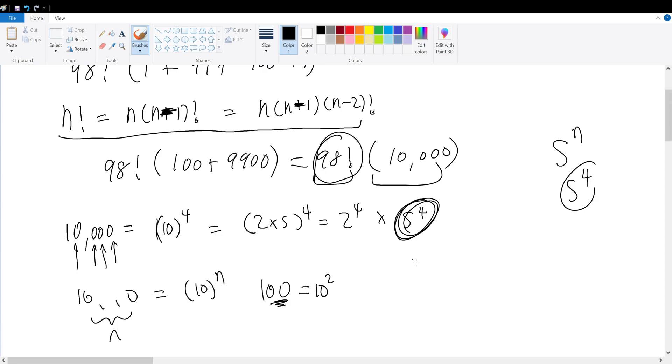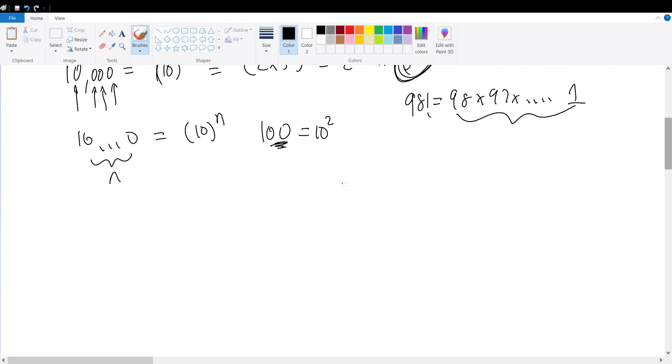So, how do we do that? Well, 98 factorial is equal to 98 times 97 times all the terms until 1. So, from this series, how many of them are multiples of 5? Well, to do that, we know that 5 is one of them, then it's 10, then it's 15, then it's 20. These terms must be all included within this series, because remember, it's the product of all numbers from 1 to 98. So, 5, 10, 15, and 20, for example, are within the range of 1 to 98. Therefore, they must contribute to factors of 5 to the n. Therefore, let's find all such numbers within the series.